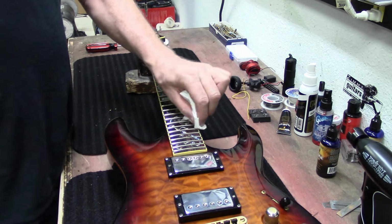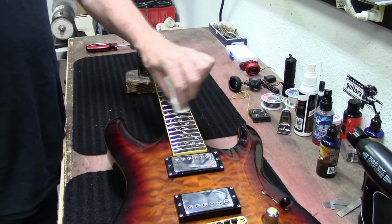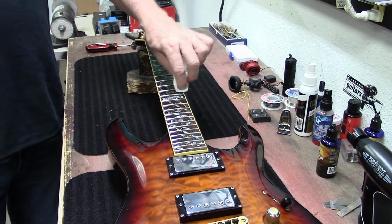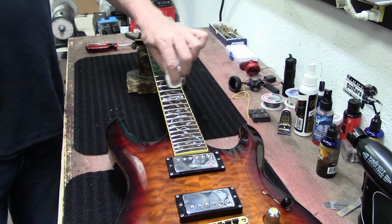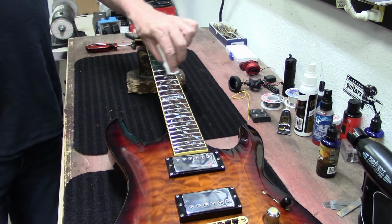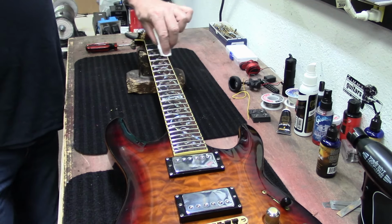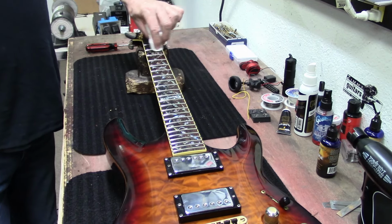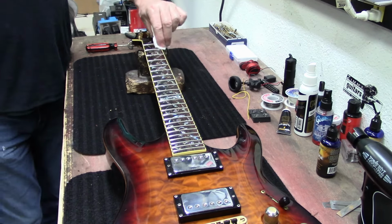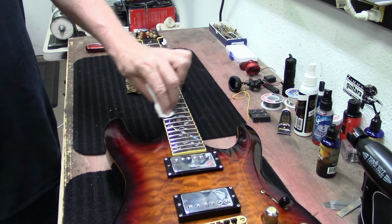So you let this soak in. It really kind of darkens the wood. It cleans it. It gets a lot of that DNA off from the last guy's rusty fingers. Sweaty fingers. He's been eating chicken wings at the bar, and then he plays his guitar all night. And that's kind of what it looks like was happening on this fingerboard. And this is a beautiful fingerboard, and it should be kept nice and clean. So you just kind of let that soak in there a little bit.